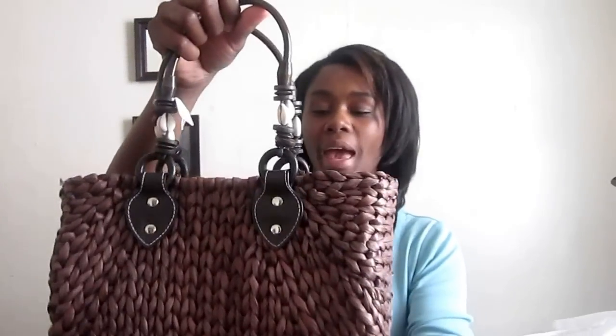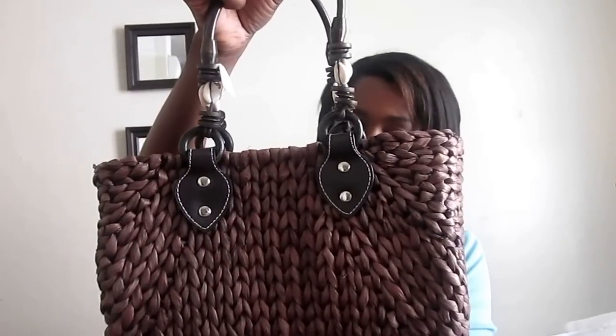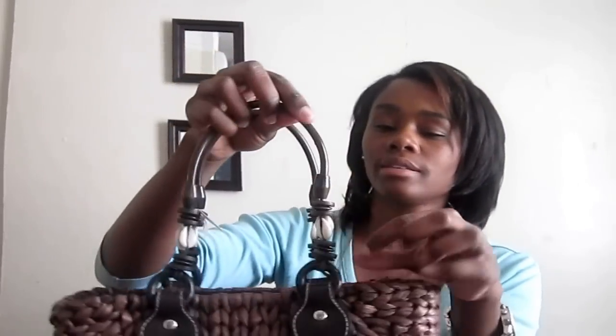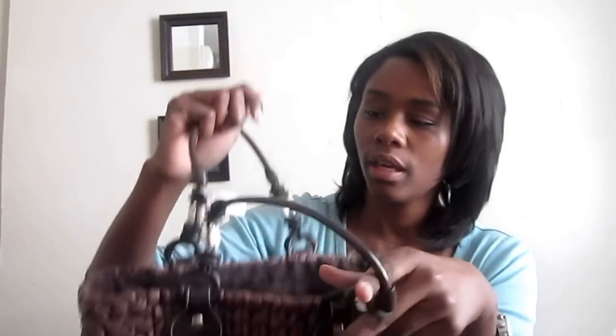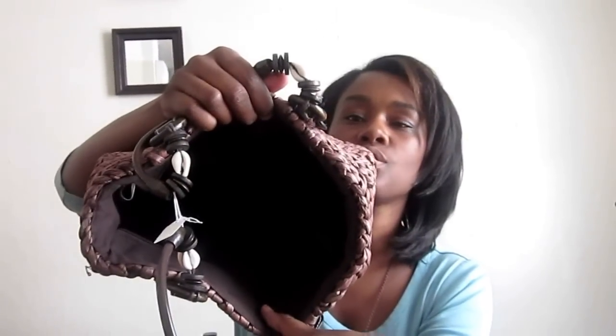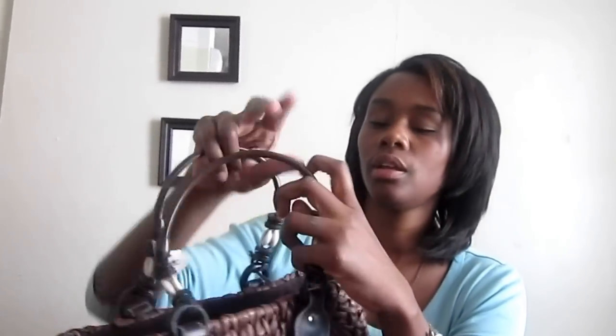Next thing I got is this cute bag and I love it because it looks almost like it was handmade. It is another basket weaving but a little different kind of weaving — so intricate, the weaving is just so nice. It has shell detailing on the handle that I love, and on the inside it is just a big open area with three pockets. It is so cute. I'm going to keep this for myself, I am not selling that one.